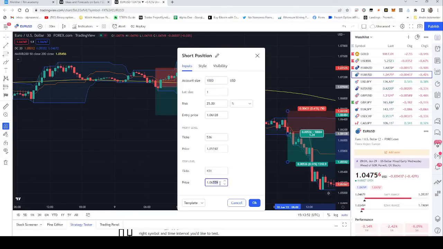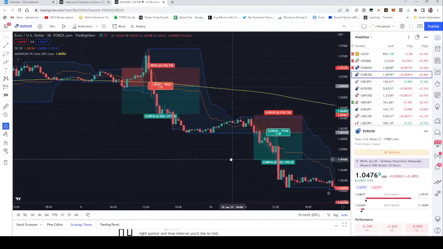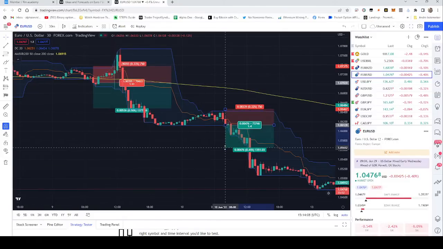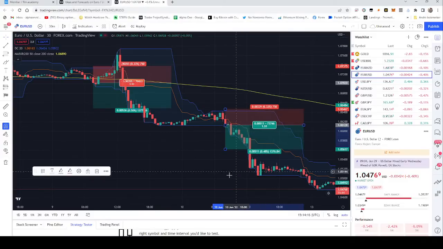So 64, 67. So there you see once again I put the stop loss just right above this blue line here, right? And what we do, once again, we take 1.5. I won't put this, that's close enough. And you can see we got another winner. So in this area, you can see we have two short positions. And as we are below the yellow line, we are still just looking for sell opportunities.